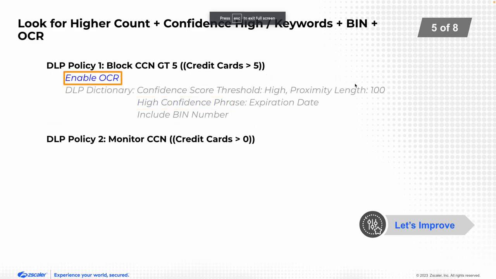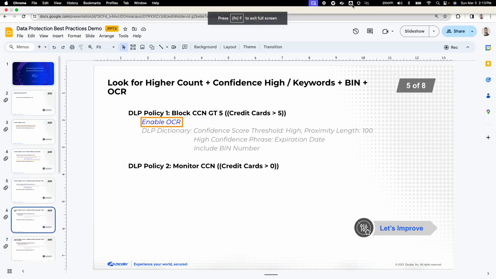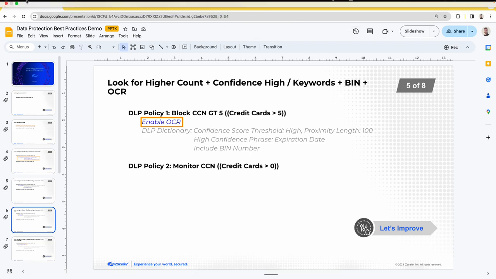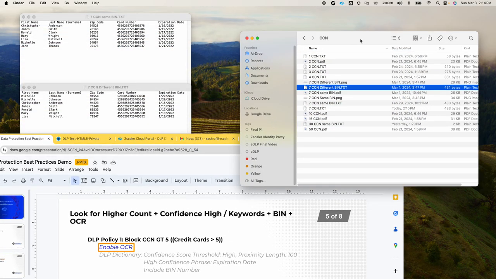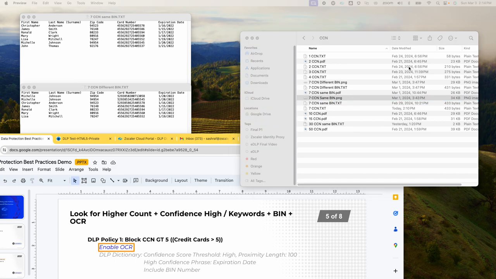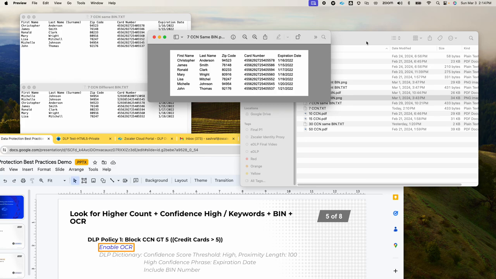On the same note, we can have the advanced data classification enabled. I have the same 2 files that I've used for my previous test, in the image format as well, which is the same BIN, and this file with a different BIN.